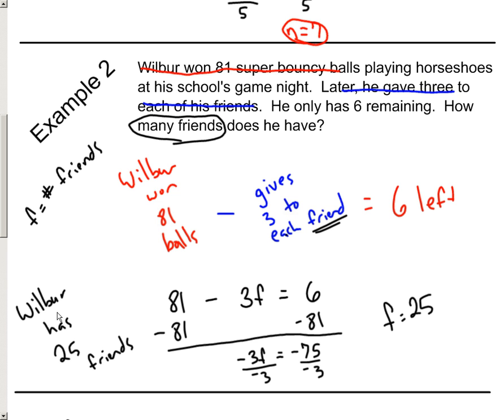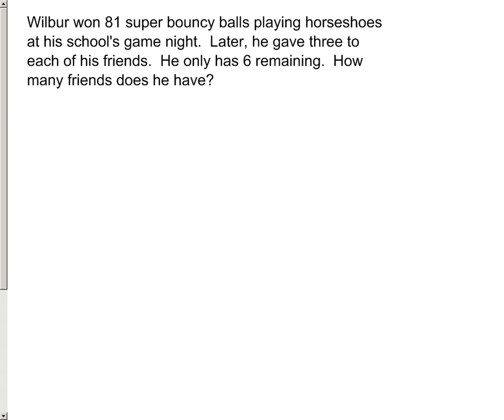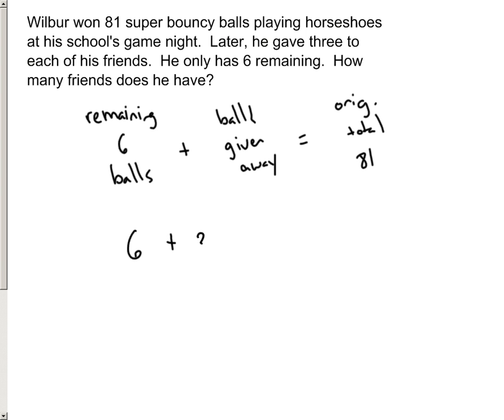If you're sitting here and you're going, I got an equation, I set it up, and I solved, and I got it for twenty-five, and it's positive twenty-five, chances are your equation is probably correct. There is another way of looking at this situation, and we will. Get a clean page here for us. So, basically, if you had the remaining six balls that he had, here's the remaining six balls, and you added up the balls given away, it would have equaled the original total of eighty-one. So, he kept six, he gave away the rest, but originally these two amounts should add up to be eighty-one. And then you just have to basically go through and write it in like this. Well, six plus the three he gave to each friend would equal eighty-one.